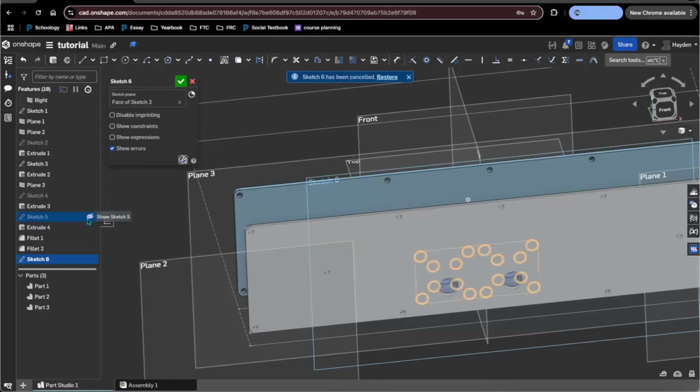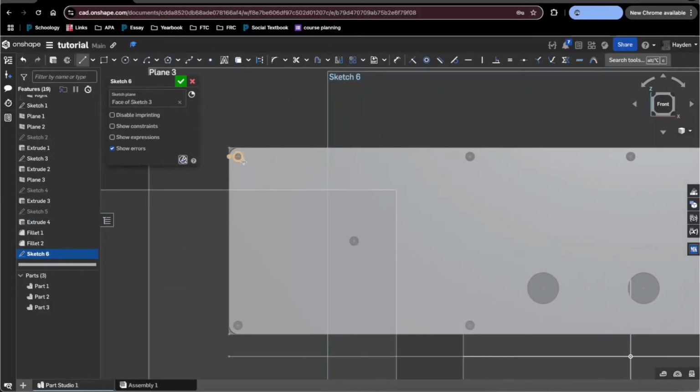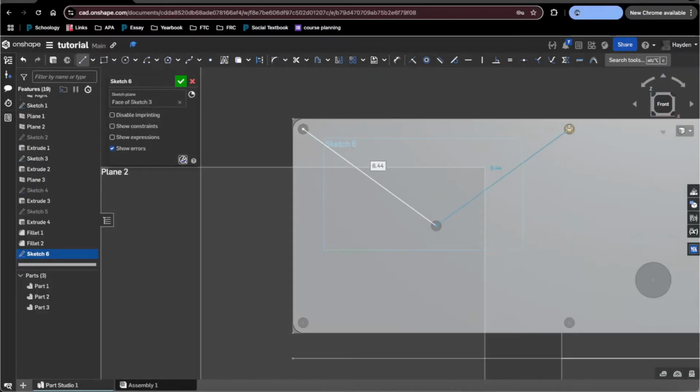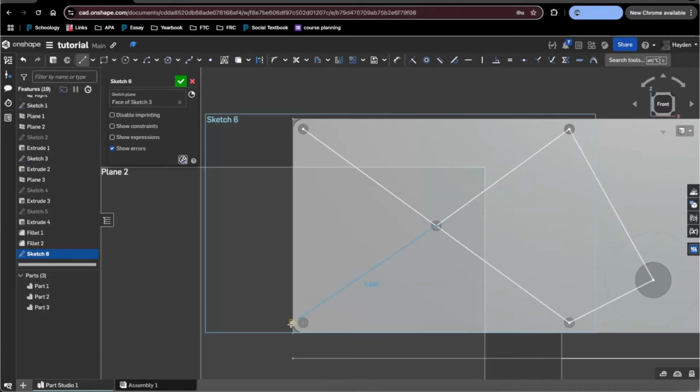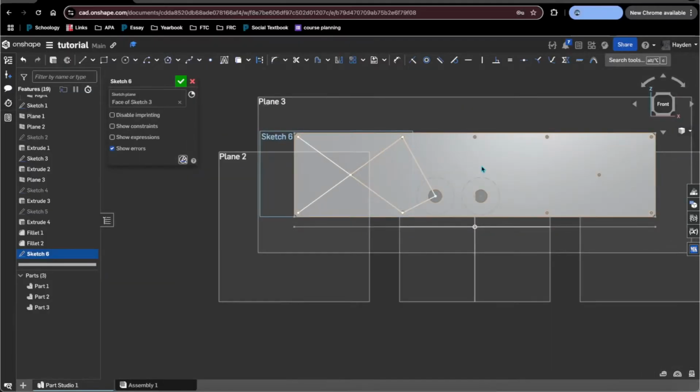What we're going to do is create a sketch on this plane here, create a line from this point to this point, or really just any way that you want. You can pocket it in really any form. As long as there's decent struts each way, then your drivetrain will be nice and strong, but also quite light.